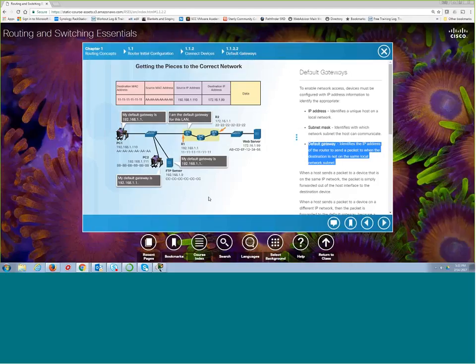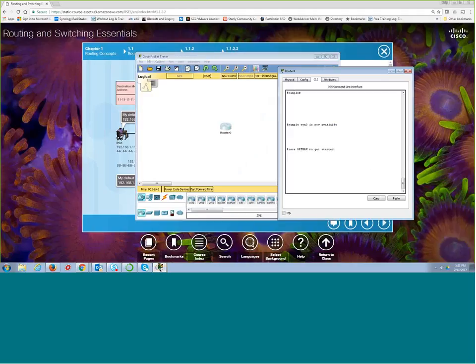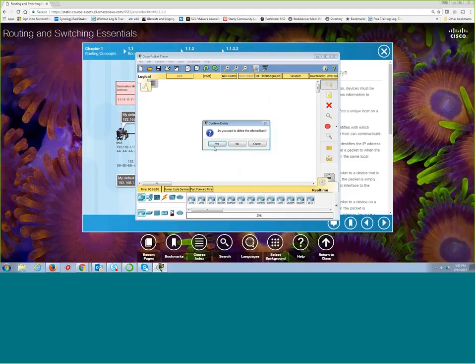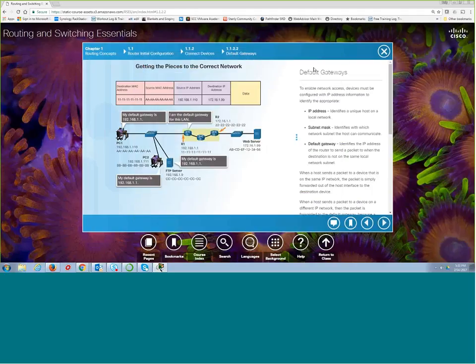Now, do you always have to have a default gateway? 99.9% of the time, yes. The only time you really wouldn't, let's imagine, if it's just a couple computers. If you had just 3 or 4 computers, and for whatever reason, they were not connected to anything, just connected to a switch, it's possible, but it's highly, highly unlikely, because one of these is going to go to the internet somewhere. So be aware that it is possible, but highly unlikely.